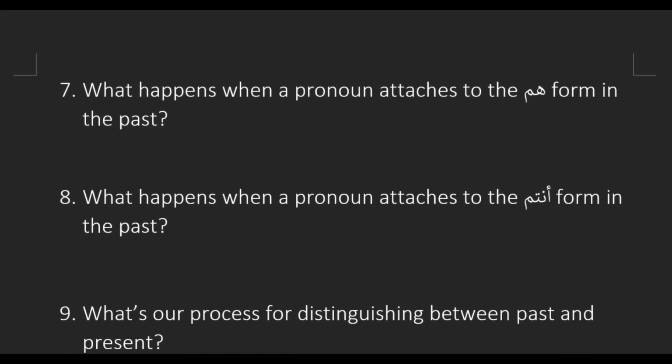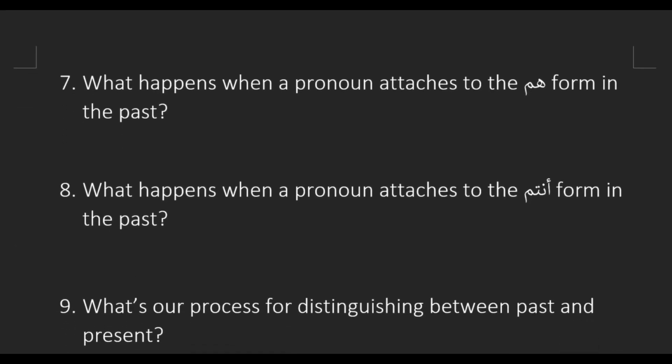Okay, number 7. What happens when a pronoun attaches to the hum form in the past? Sounds theoretical. Can I get a hint? So what was the hum form in the past? Ja'alu. Okay, let's try attaching a pronoun to that. Let's put hu. Ja'alu plus hu. Oh, it was a script thing. The alif drops. You don't have the alif anymore, right? Yeah. The alif will disappear. And that's just a writing thing, right?